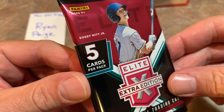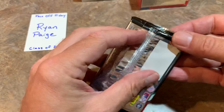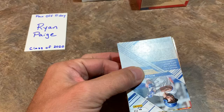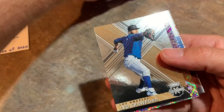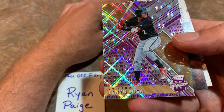Let's see what we have. You can see Bobby Witt Jr., the number two overall pick of the draft last year — a power-hitting shortstop prospect for the Royals. Only five cards, and every one of these is automatically in the maybe pile. One pack, two hits per pack, so we are going to see two autographs or relics or one of each. Our first card is a Leo Crawford, automatically in the maybe pile. It is numbered out of 999 — number 327 of 999.